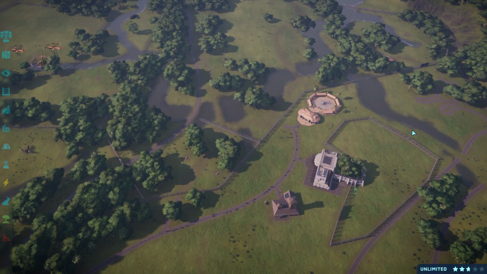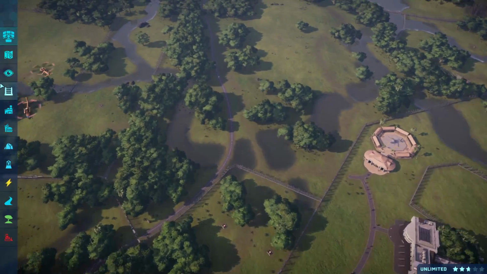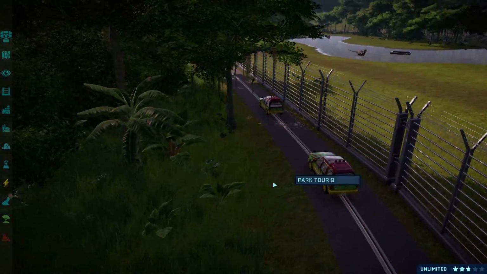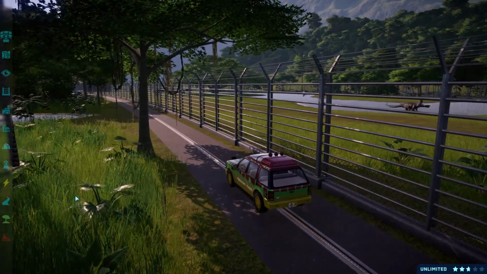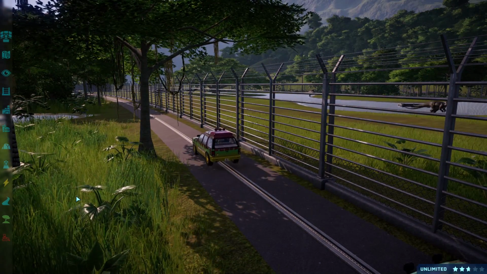Right, we're just waiting on those final 3 raptors, and we are officially done. So let's go check everyone is happy with their new habitat. Just about to come round to the Baryonyx. I think that looks really cool. You can imagine this in Jurassic Park, can't you?